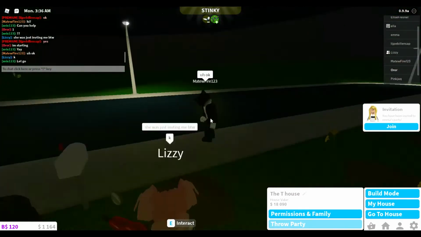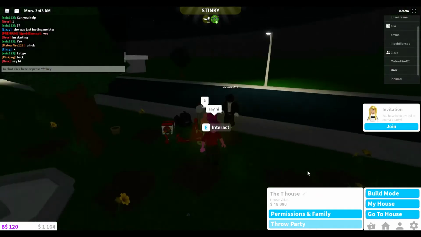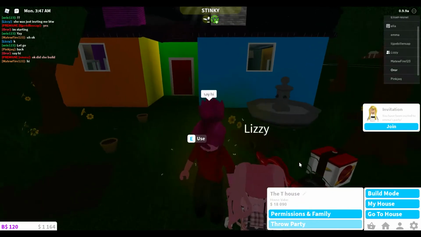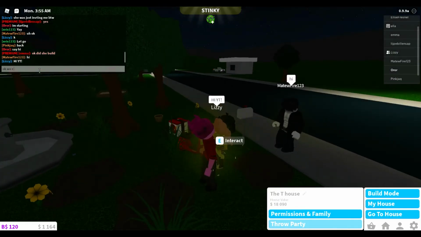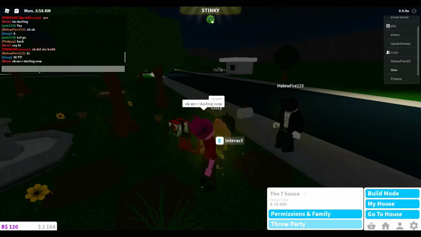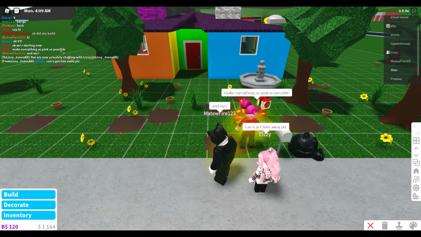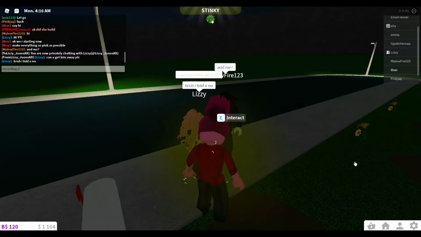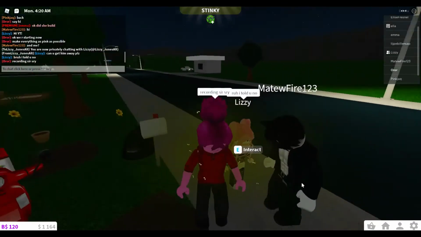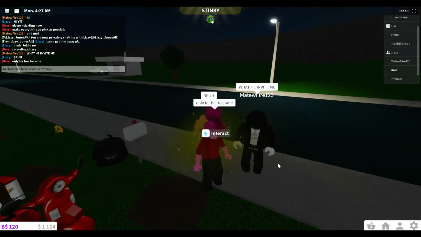Okay, I'm back, and here is Orin's house, and here is Lizzie, Erica, my friend. Okay, we are starting now. Make everything as pink as possible. Recording, sir. Sorry, oh my god, this is so embarrassing. Only for her to come. Man, I feel bad for this guy.